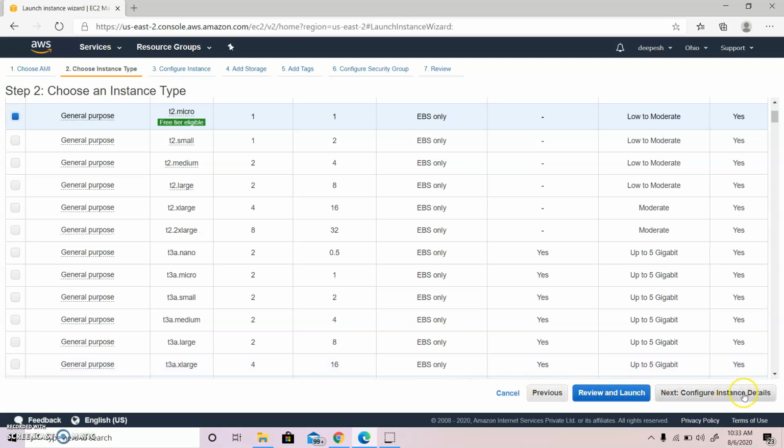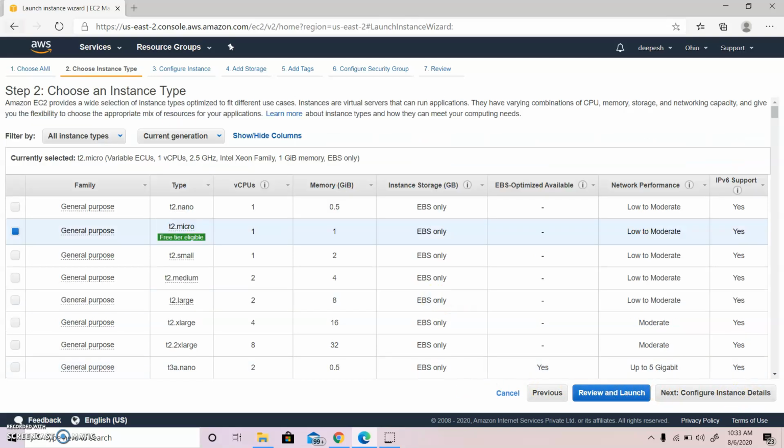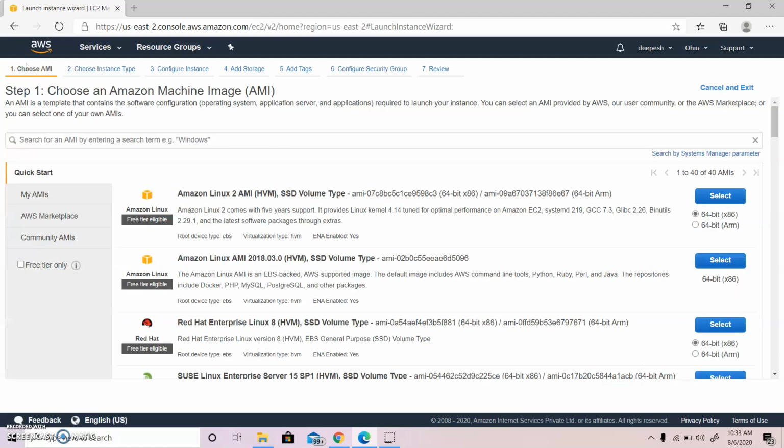Then you can configure this instance further. That is why it is very necessary to analyze your requirement; until your requirement is clear to you, you cannot proceed.